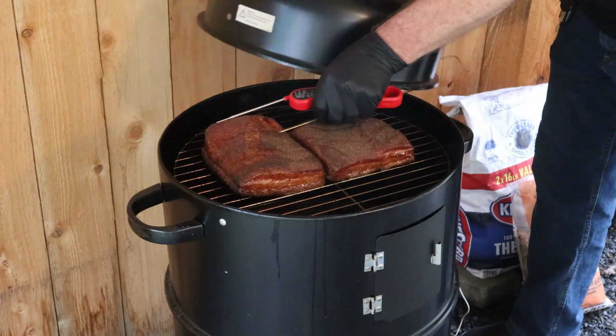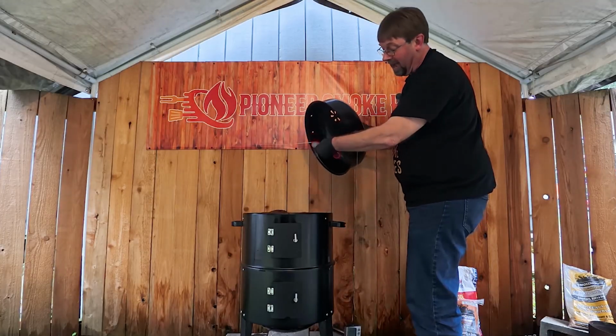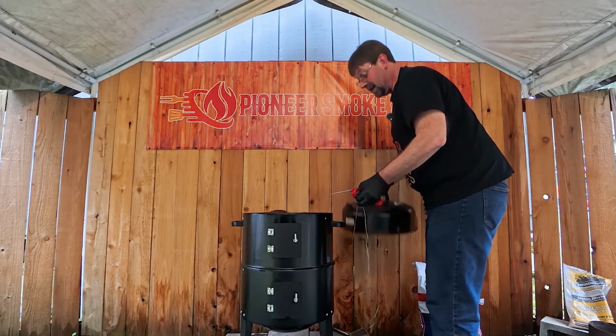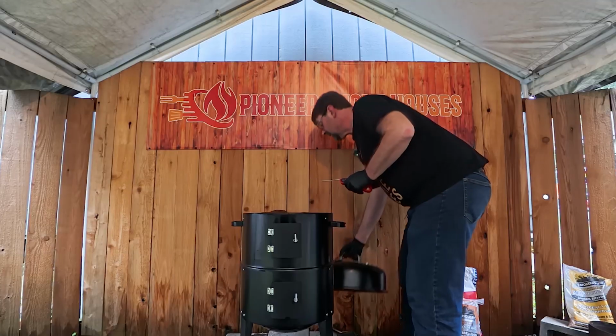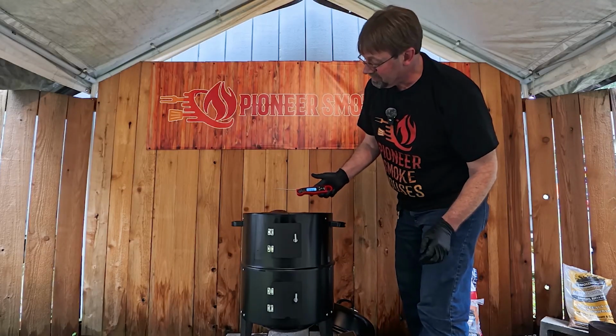I'm going to go ahead and pull this. Now this is not too hot, but if it were hotter, you'd want to use a glove or something like that. We're doing bacon, we're not doing like pork butt. So at 225, we can easily grab that. I'm going to go ahead and set this down and let's turn this on.